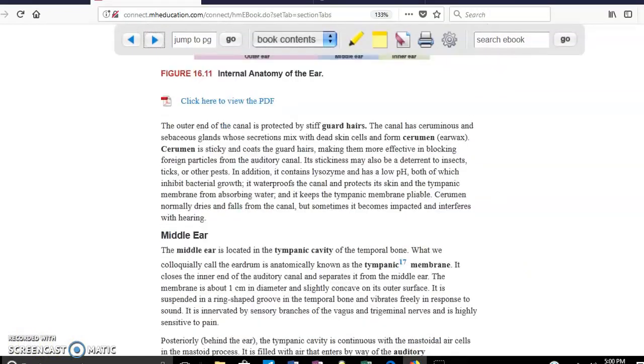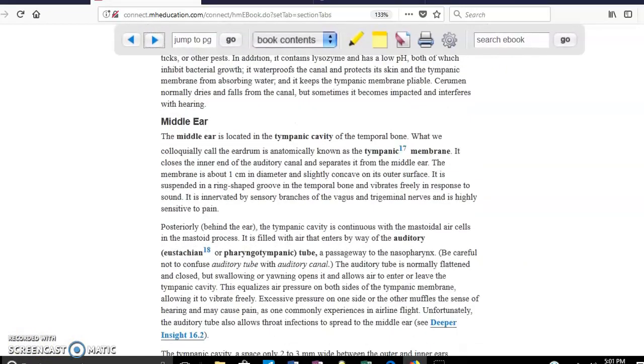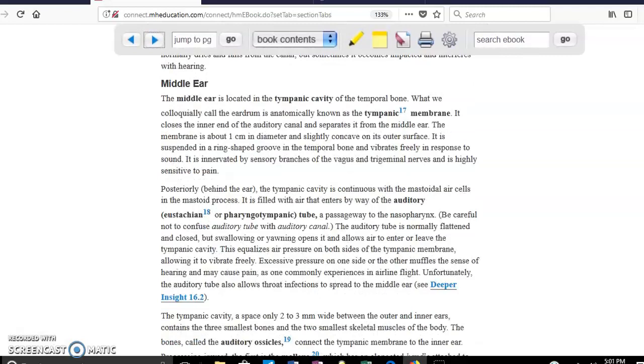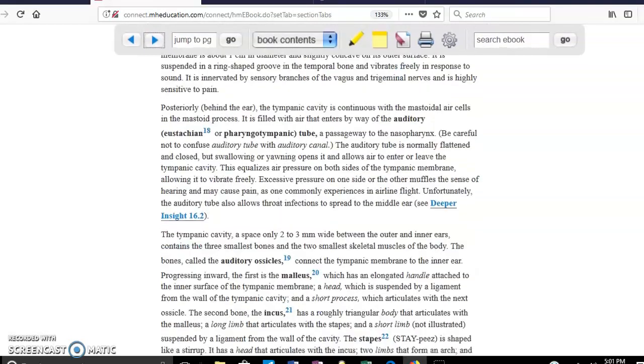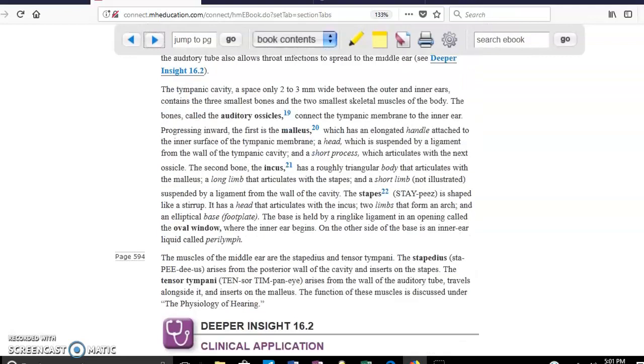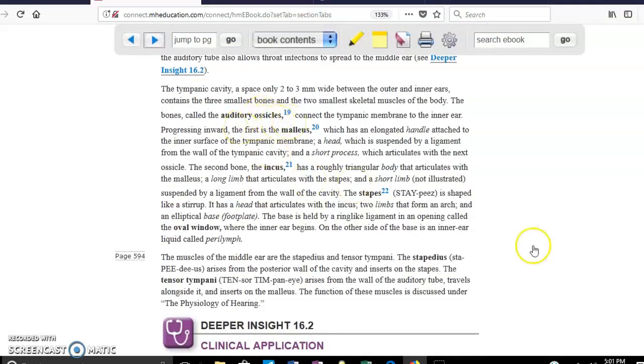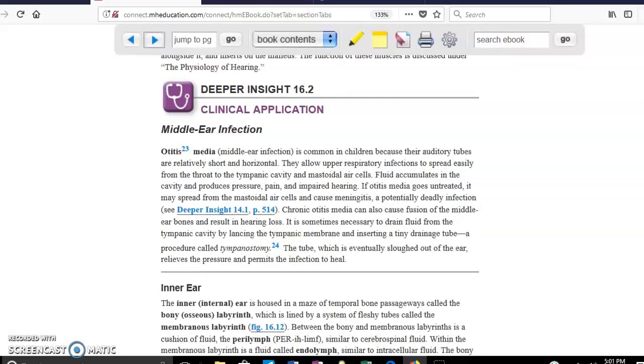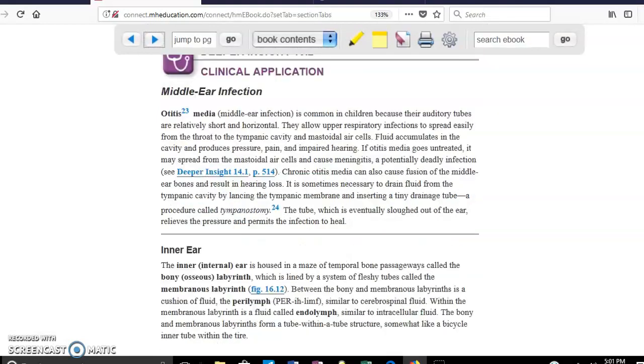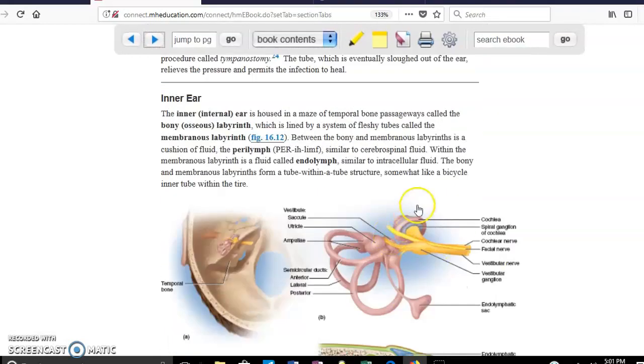If we keep scrolling down, we can see the middle ear in there that we already covered. We said we have the 3 little bones, malleus, incus, and stapes, and all 3 are called the auditory ossicles, as you can see right here. And also don't forget that we have a very important tube that is going to help us release pressure, which is called the Eustachian tube, also called the auditory tube. In the inner ear, we said that the one that is going to help us hear is the cochlea, and the other two are going to help us with equilibrium, the vestibule and the semicircular canals.